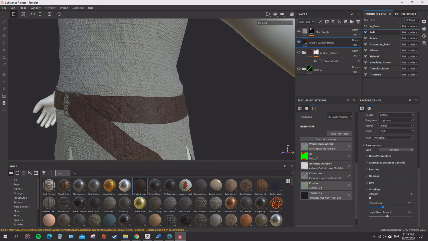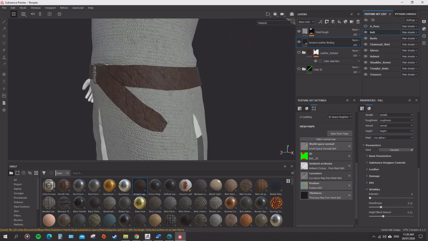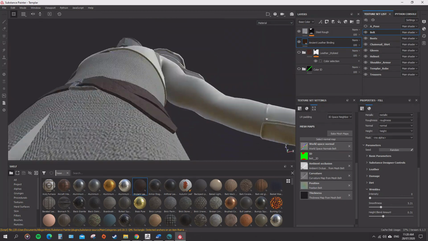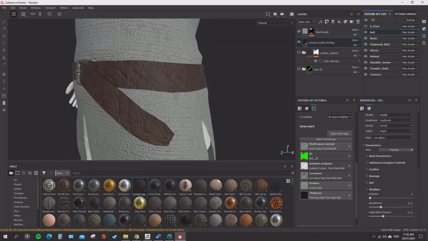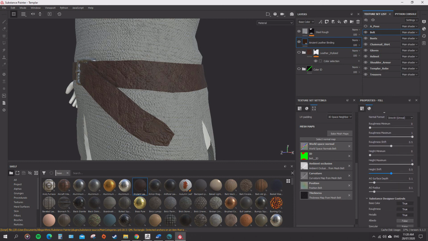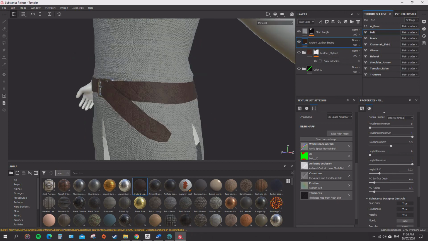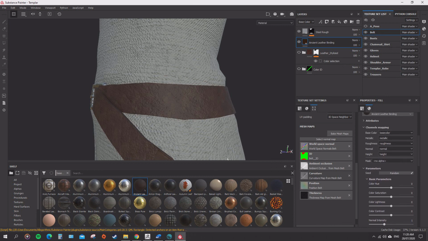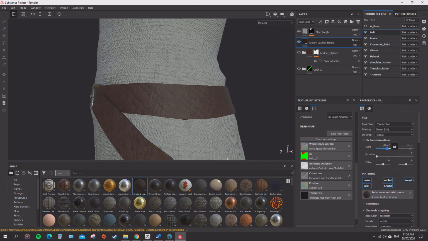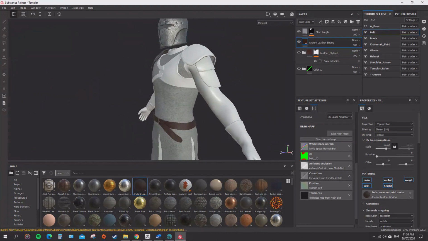We've got wrinkles. See, there's a mesh issue there with the bottom of the belt too. That we'll fix up later. I'll show you how to go through that. Now we want the height shifted down a little bit there, so it looks alright. I think this one might be too hard of a leather. Yeah, that looks right.